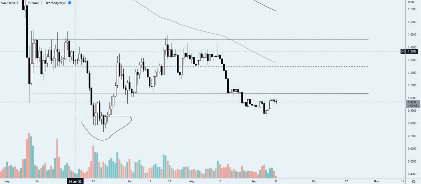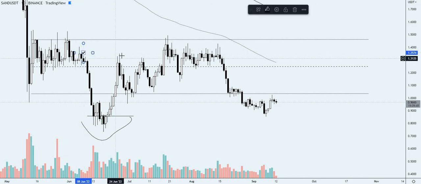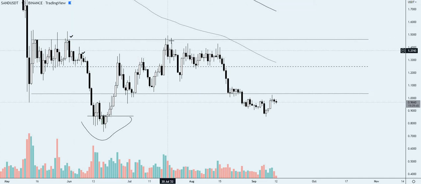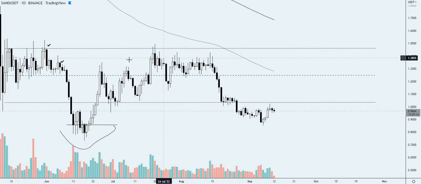And then at this point we had a sweep of these highs here. Okay, so we swept this high here, and we've swept this high as well up here. So this is supply, right? So basically it came up into supply, and people unloaded their positions or started to short it on a sweep high.